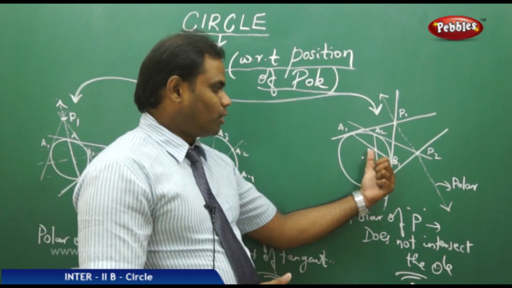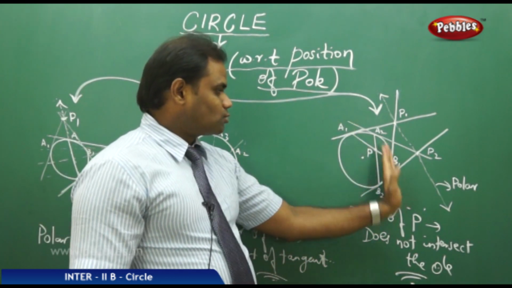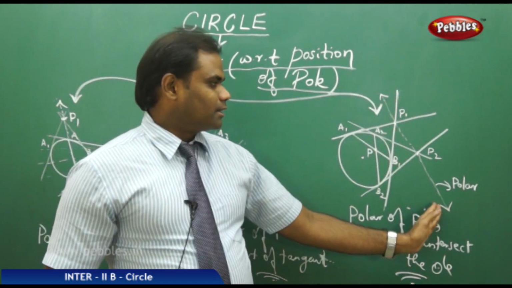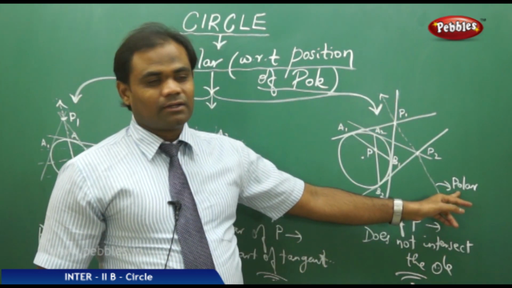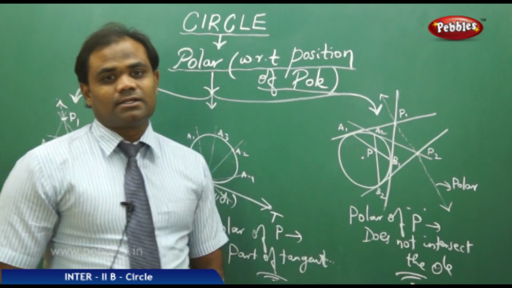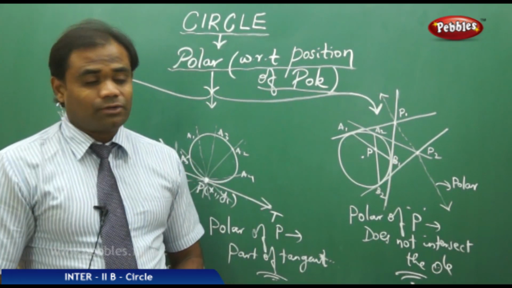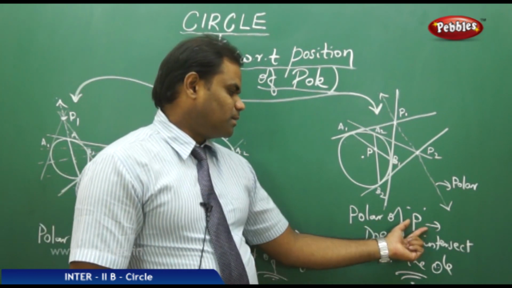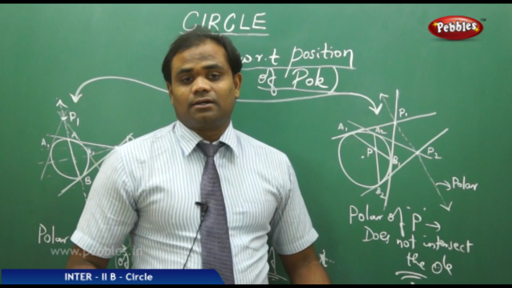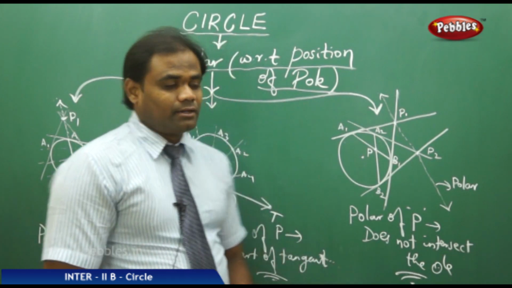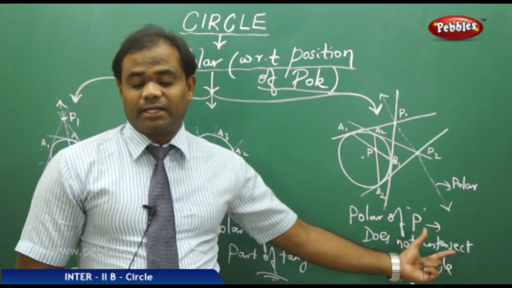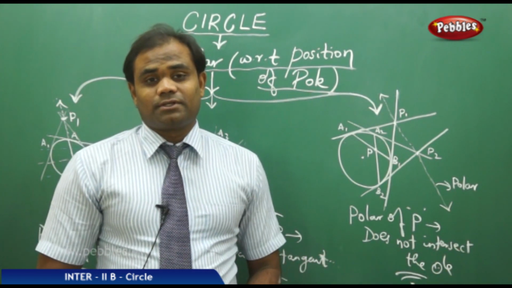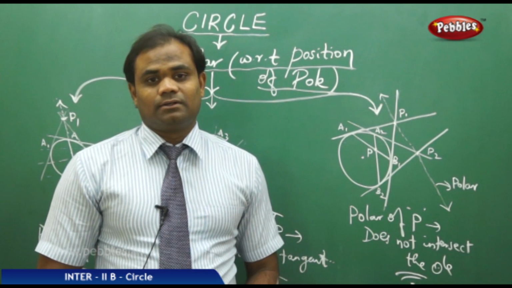Similarly, if I have point P inside the circle, I draw two chords and then the pair of tangents which intersect on this line. And interestingly, I see here that this line never intersects the circle, which makes me give the conclusion that if P lies inside the circle, then the polar of P does not intersect the circle. This is how I understand case 1, case 2 and case 3 of the polar connected with the pole, the position of the point in the circle.